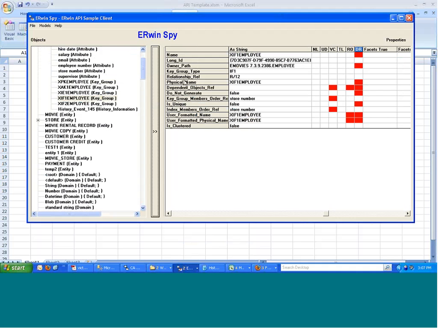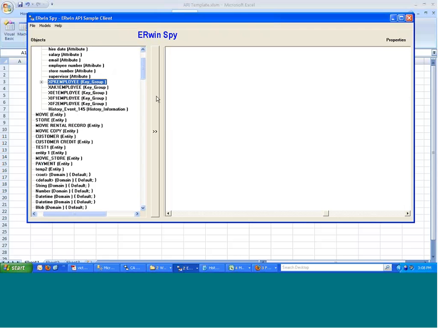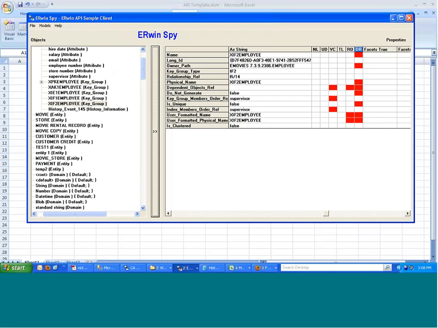the foreign key has a relationship reference, and that's this value here. So basically what happens is that when you build a foreign key, you need to have a relationship reference to an existing relationship, and then you can build it and it will populate. So unlike a primary key, you need to actually have a reference object as well. So it would be not only building a physical name and a foreign key and the membership, but also the relationship reference. This is the difference, basically, once again, between the properties in the PK membership, which has no relationship reference, and the FK members, any of them, which do have a relationship reference.